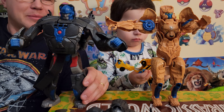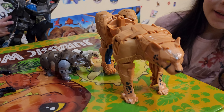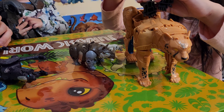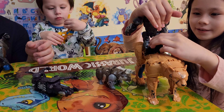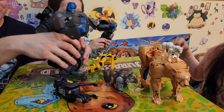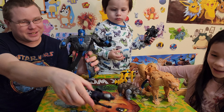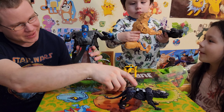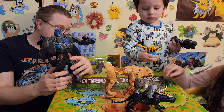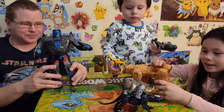I think Optimus Primal is a little bit wider because he's the actual mask. I actually did it — I'm very surprised. It's pretty simple. It's really big too — compared to the other figure, the smaller one, it's like twice the size. You can write stories with them, combine them and do your own thing. I think my favorite is Cheetor. I like those feet — you can move his ankles. Oh wow, I love those!